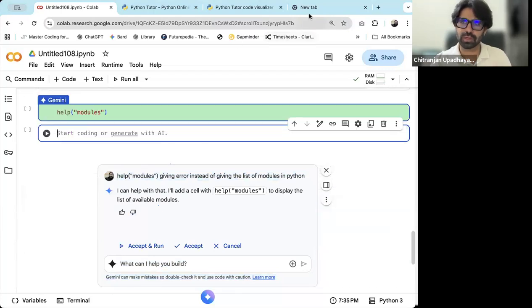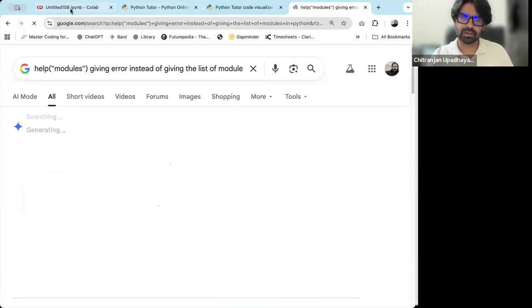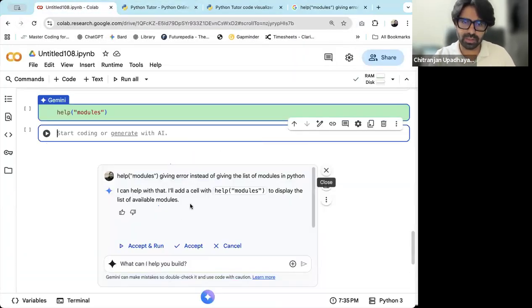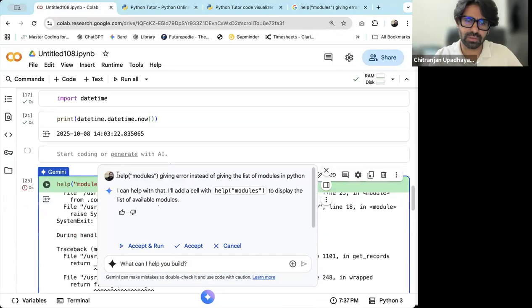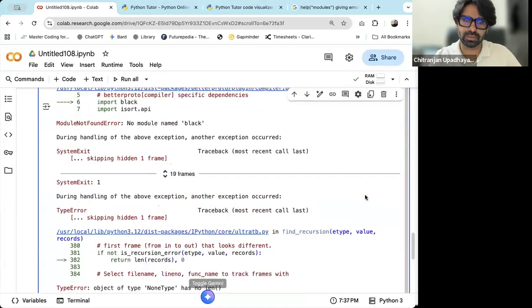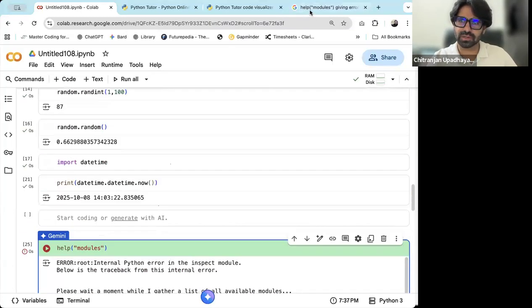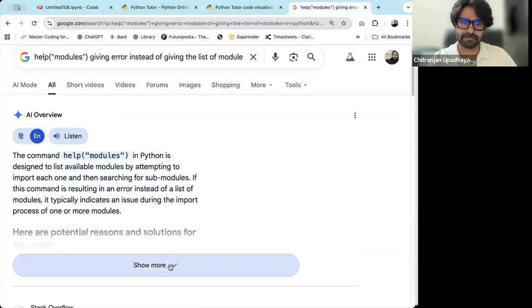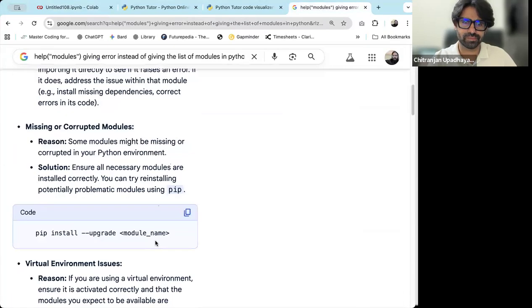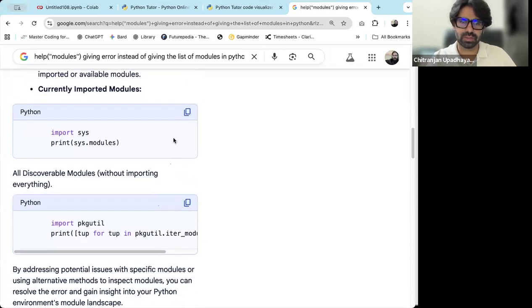Folks, one more thing. Integrate AI in your learning space, workspace, everywhere, right? Else you would be left behind. It is also giving an error. There is some exception happening. Okay, forget about it. I need to do some more stuff.